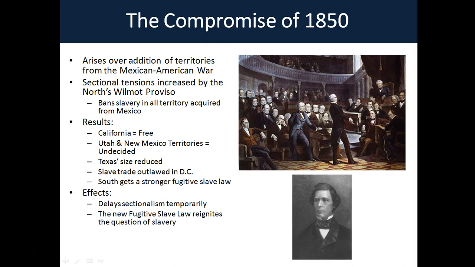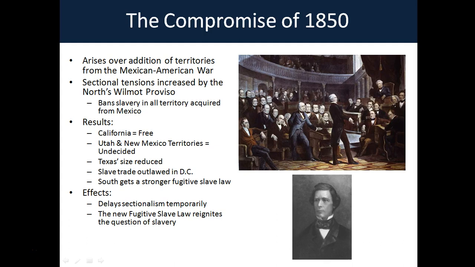So basically, sectional tensions increased because of the question of what to do with these lands, even with the idea of North and South above and below that line of 36°30'. But a proviso was put forward, and it got the name Wilmot Proviso after its drafter, that basically stated that all the territory gained from Mexico in the war should ban slavery. And it was a northern-backed idea. And so the South, again feeling the threat against their way of life, their economy, their institution of slavery, had to enter into some kind of compromise.